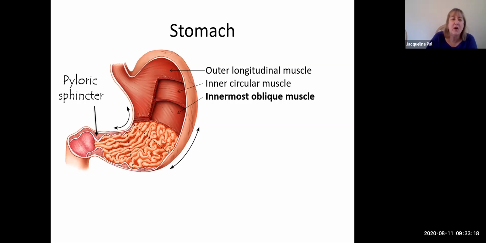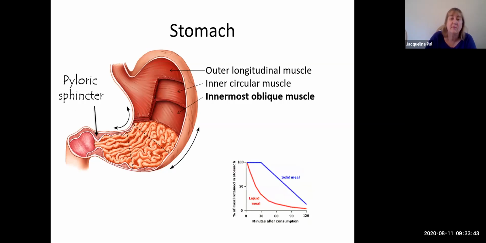At the distal part of the stomach, there is a thickening of the circular layer forming what is known as the pyloric sphincter. And the pyloric sphincter is very prominent. You can feel it from the outside of the stomach, and it has the size of a small plum. And this totally controls the emptying of the stomach contents into the small intestine.